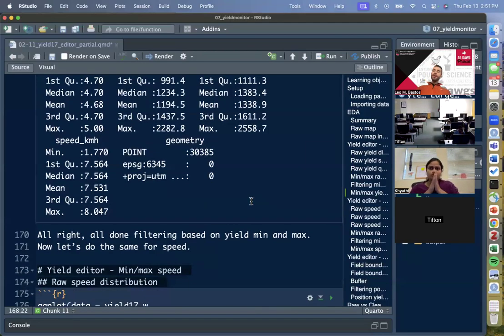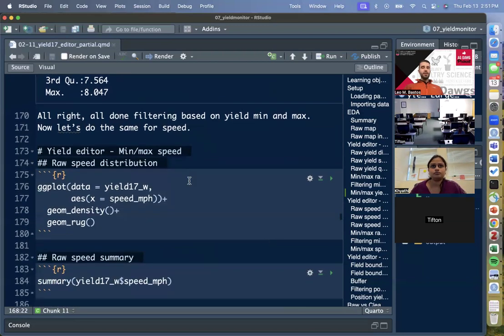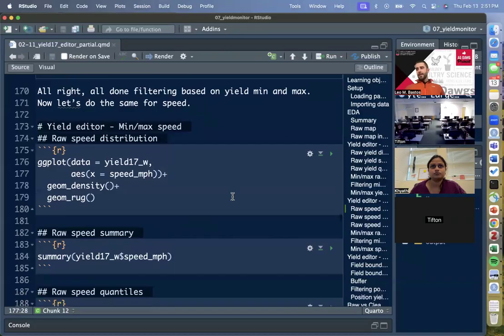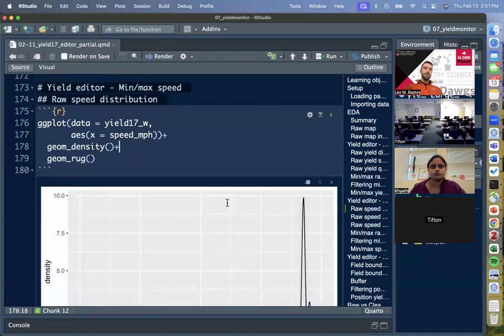Okay, so now we're going to do the same thing on speed. If you remember, speed was another variable that was used in that paper to filter yield data points. So we're going to use speed now. I left you here the code to look at the raw statistical distribution of speed using geom density.